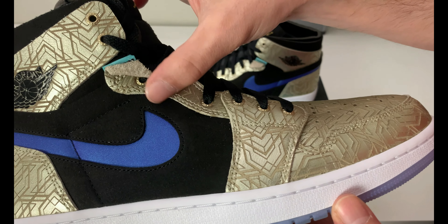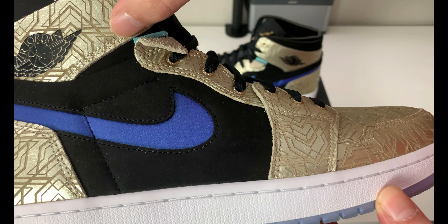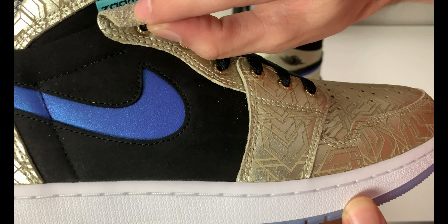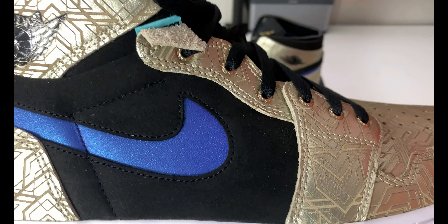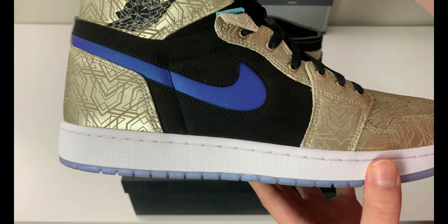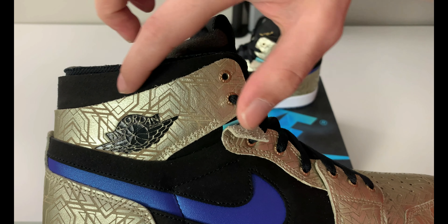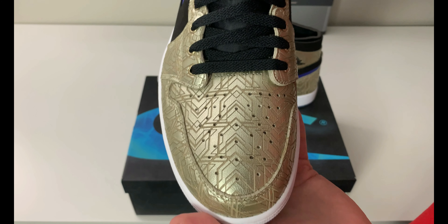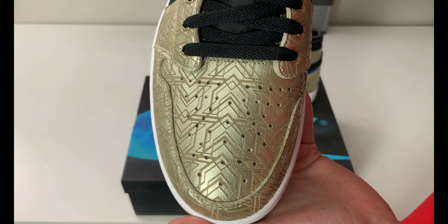Don't mind this little folding flap — it's on both pairs. If you try to pull it up and tuck it underneath, it won't fit because of the way it's stitched; it's meant to sit down flat. There's a 'Zoom' tag there. The black nubuck suede runs all the way up and also along the ankle area, so keep that in mind if you're in rainy areas. There's also a perforated toe box on the etched leather.